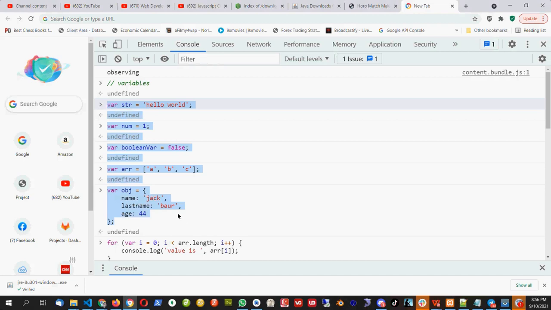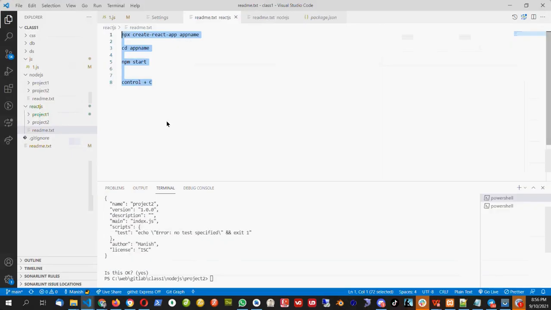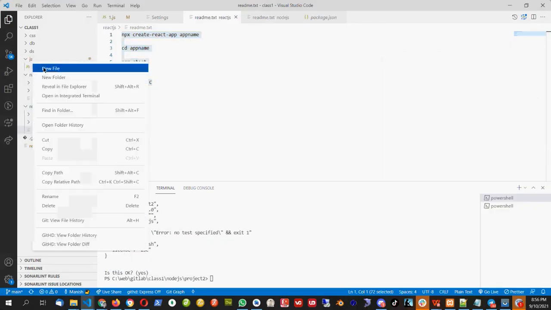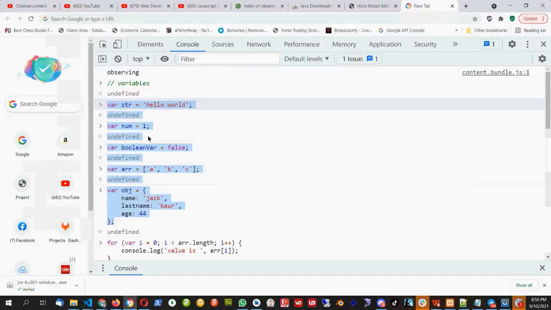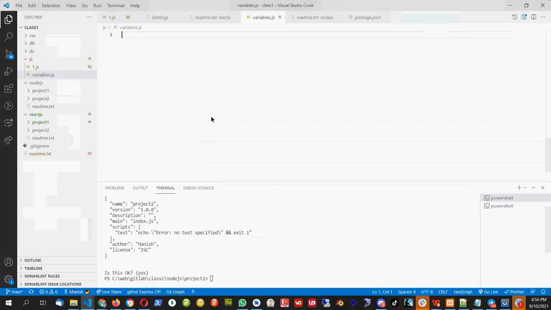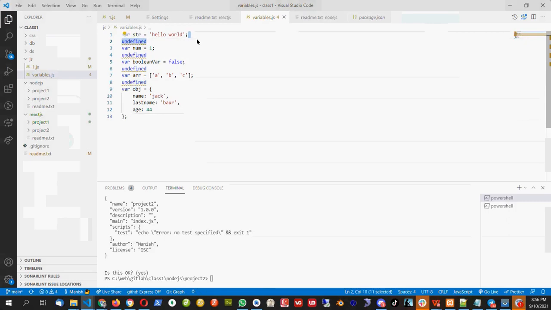Write down these variables anywhere in Notepad or in your notes, or you can create a file in JavaScript. Maybe you can create a new file. I will say variables.js. I create a variables.js and I will put all of it here. You also do the same thing. Create a variables.js and put all these variables.